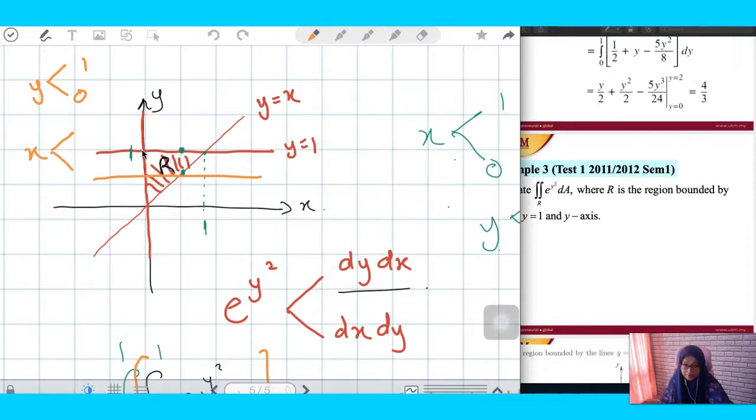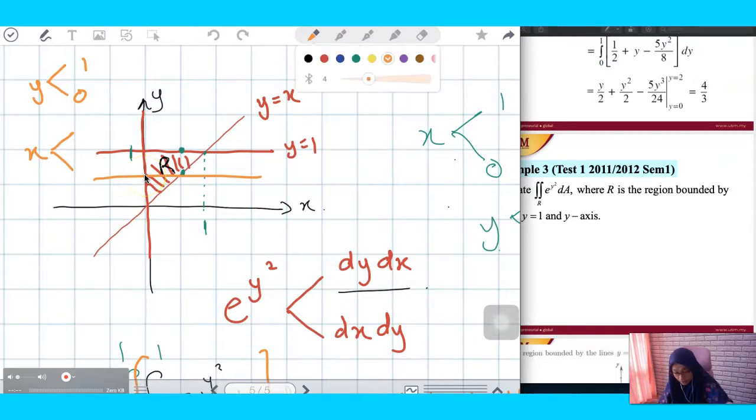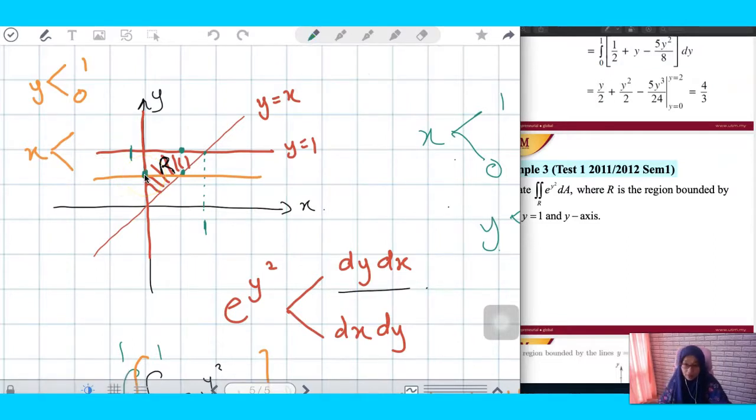And then now we want to look at x. x is a function now. So you read from the left to the right along the x-axis. From the left, you just keep moving to the right slowly. The initial point that you can see is here, and the terminal point that you can have is there. Now look at the initial point. This point is part of a straight line here, the y-axis, which means that it is x equal to 0. Then you go to the right along the region, and your terminal point is located here.